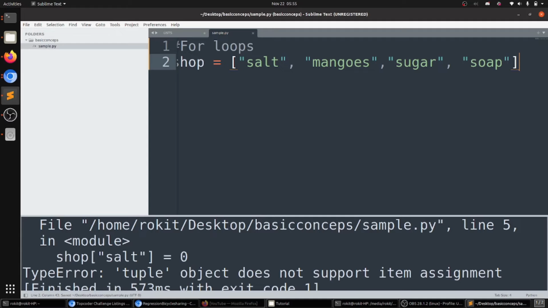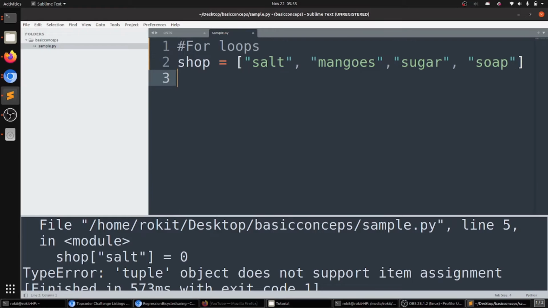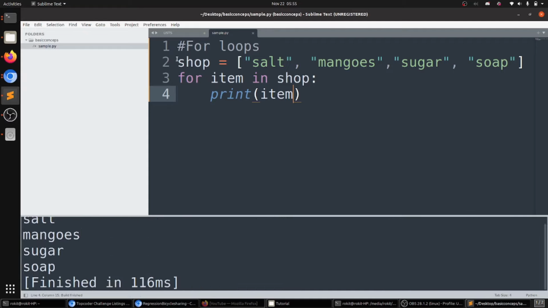So let's say we have this list and we want to loop through this shop list, identifying each item, or iterate over all items in this shop. So we can use a for loop. This is how we do it: for item in shop, we can say print item. A very easy for loop method.